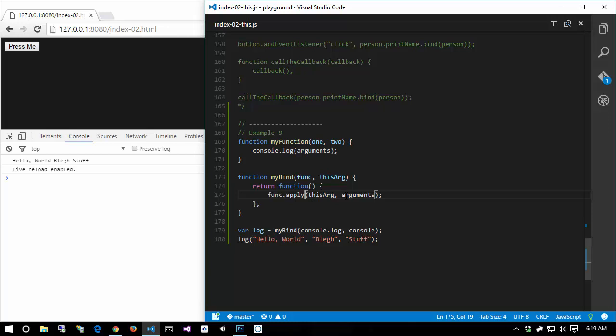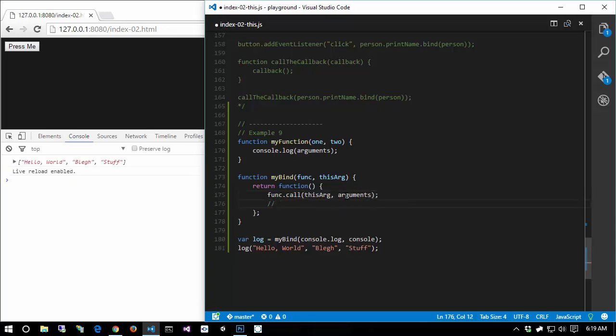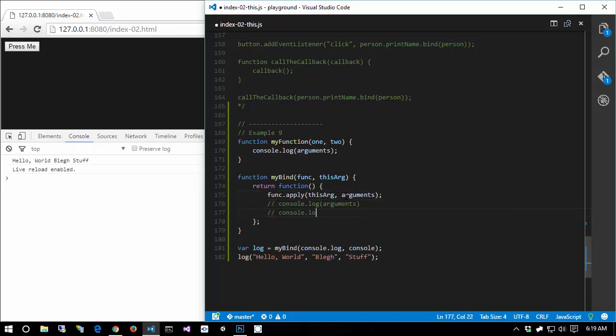When we call, what we're doing here is we're calling console.log followed by arguments. But when we do apply, we're doing console.log arguments 0, arguments 1, arguments 2, and so on for however many arguments there are. So that's really the important difference.